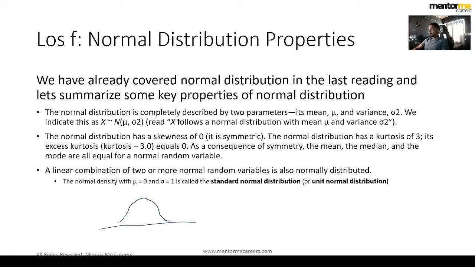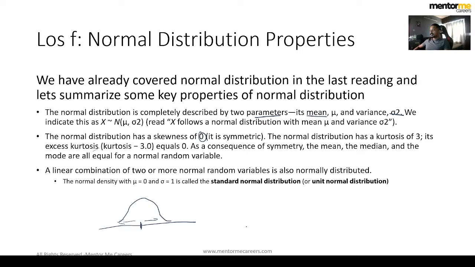So you need to understand that a normal distribution, now this might be a little bit of theory, but yes, it makes sense that it can be explained by two parameters, which are its mean and standard deviation or variance, right? We always know that we can explain a normal distribution using two parameters, which are its mean and its volatility from the mean, right? So a normal distribution has a skewness of 0.